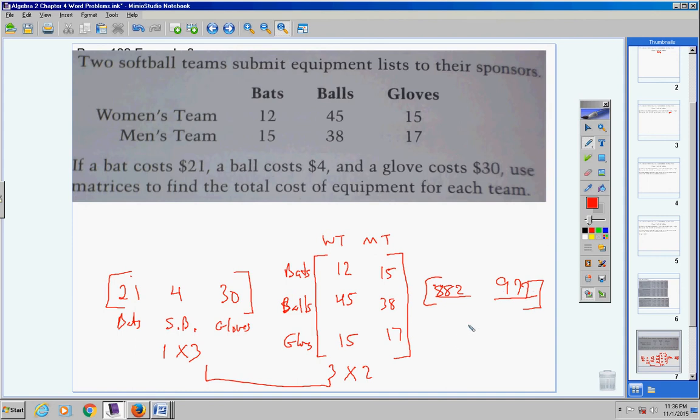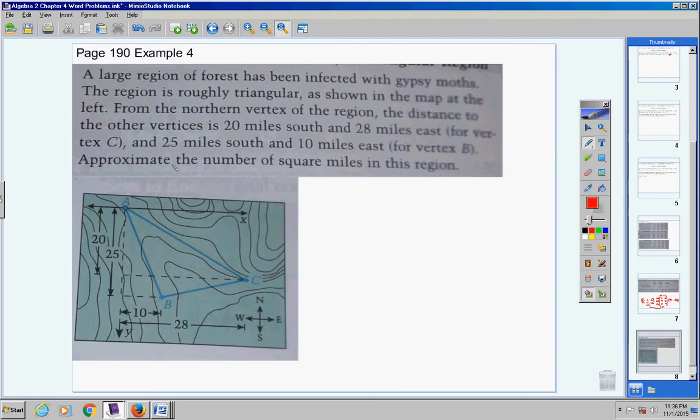Okay, guys, think this through. You're going to get plenty of chances to practice this when we work on homework, okay? But you got to learn to think. You want row times column, so make sure the proper number matches up with the proper number, okay? Alright, so using matrix multiplication to solve problems like this. Lastly, we're going to move on now and try to use matrices to help us find the area of a triangular shaped region here. Alright.